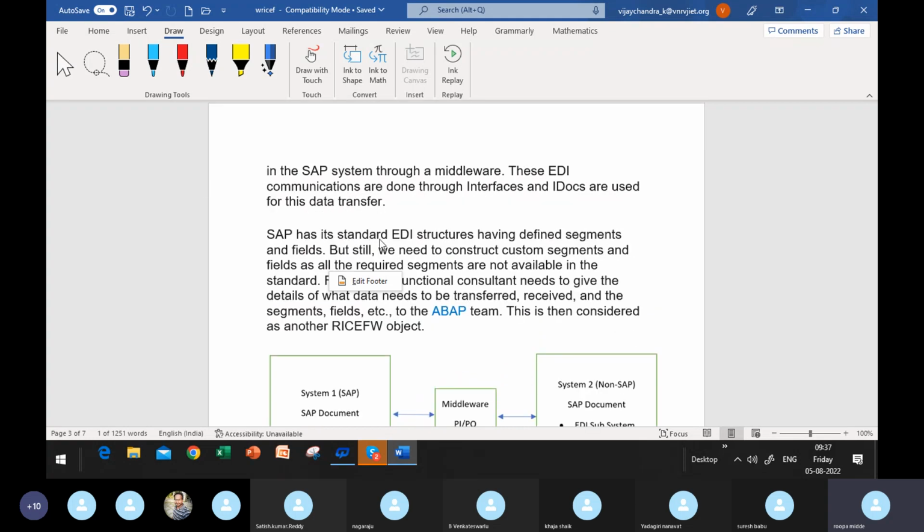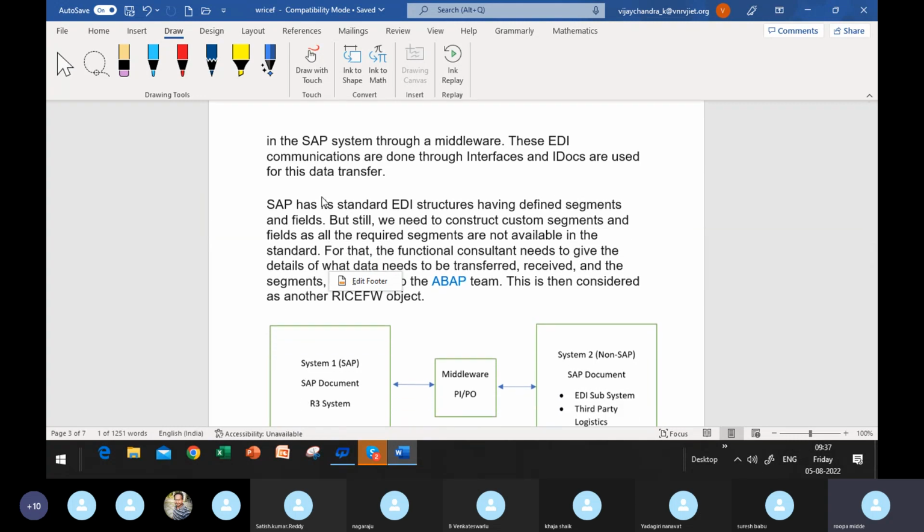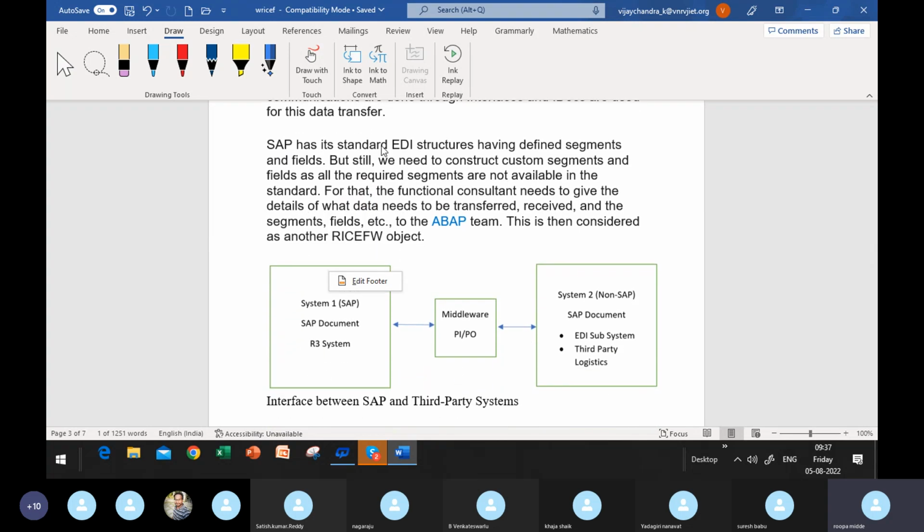Now, SAP has its standard EDI structures having defined segments and fields. These segments, as you all know, control record status will be used in IDOCs, no? There the segment arises. But still we need to construct custom segments and fields as all the required segments are not available in the standard.